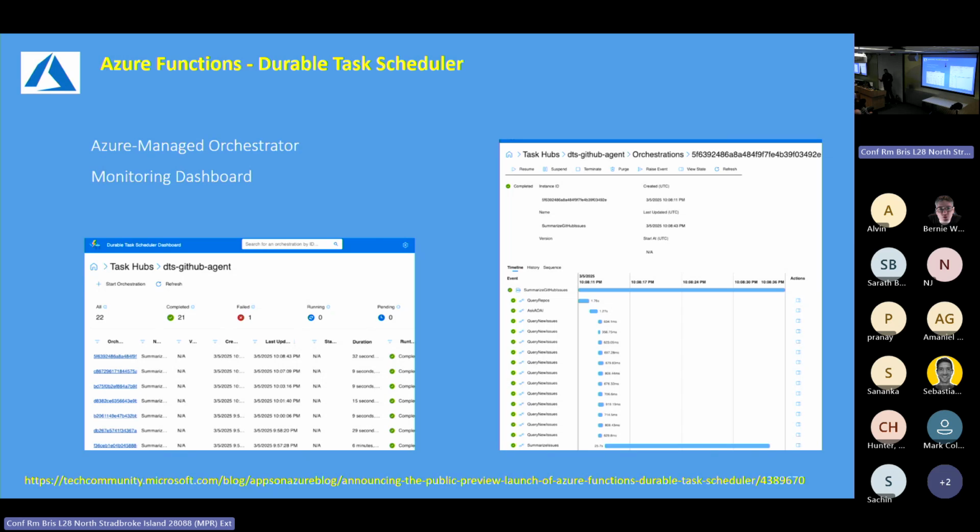But in a lot of workplaces, those task schedulers are all pretty crap, right? I know, I've experienced it in lots of places. They're rubbish. So this one here, it's a fully baked solution. It's tied into the Azure portal. You get all of the native experience that you've got in the portal, and you can now trigger orchestrations. It's not just a task scheduler, it's an orchestration manager as well. And it's really easy to use.